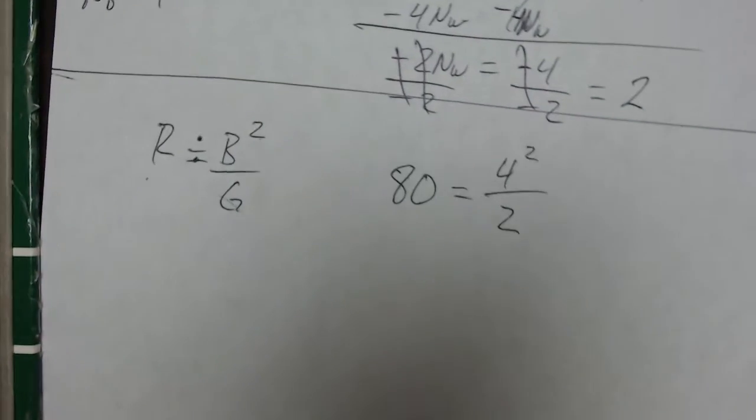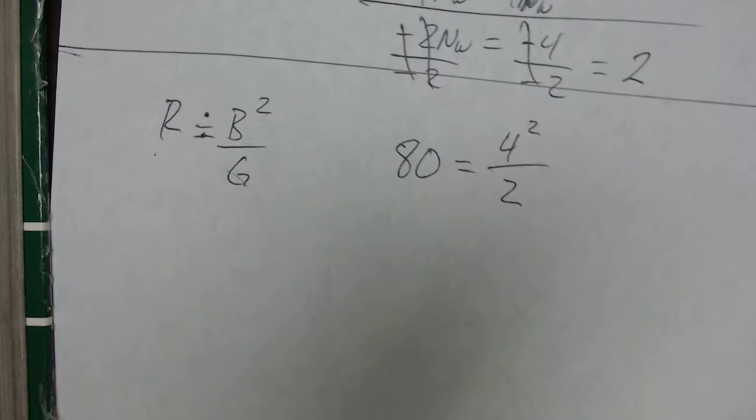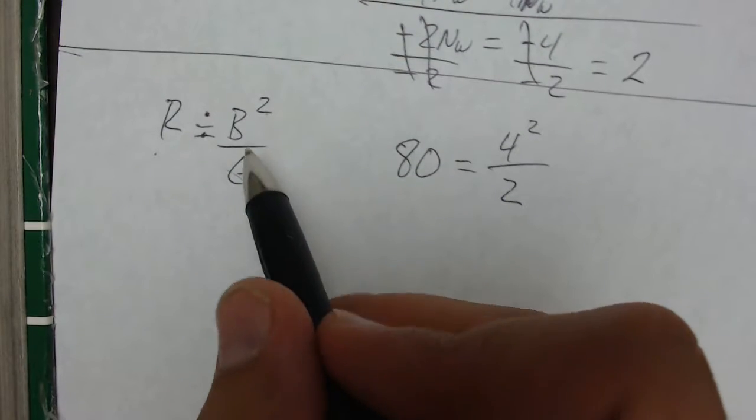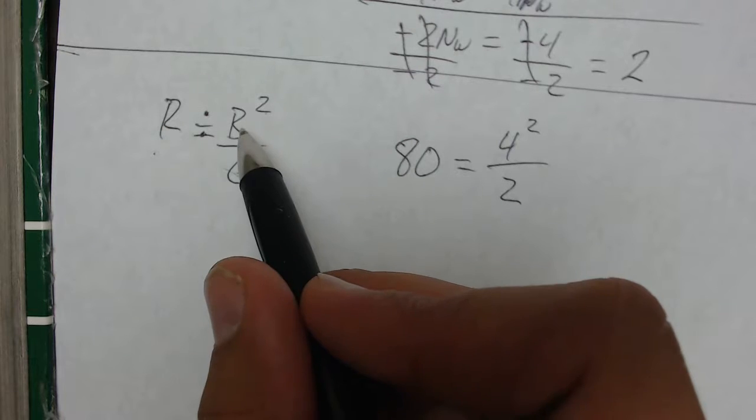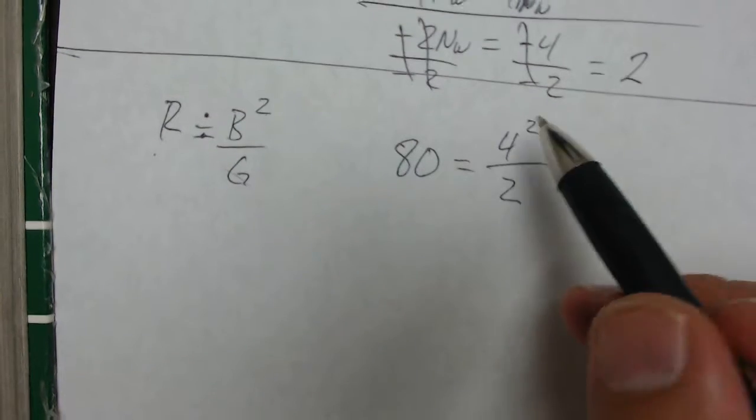Then they give us an example of this. We can go ahead and write this as an equation. They tell us that when there were 80 reds, there were 4 blues, and that's going to be blues squared, so 4 squared, and there were 2 greens. So that's the variation. Oh, wow, I'm terrible. I just realized I was off the paper the whole time. So this is our ratio that we've been working with. Reds varies directly as blues squared, inversely as greens.